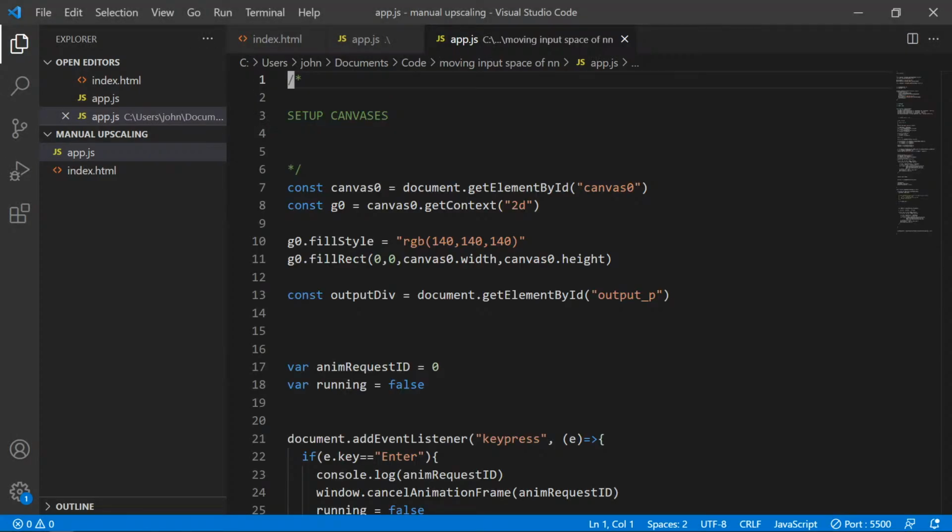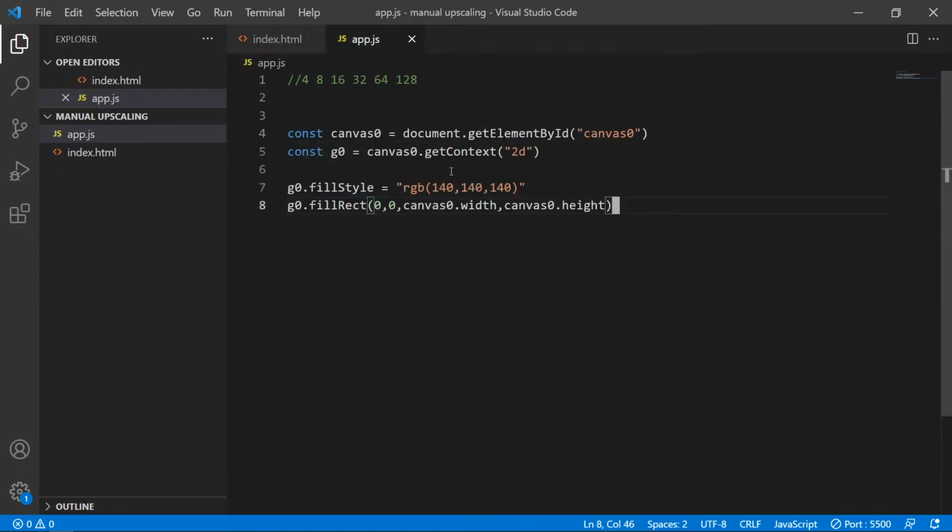Okay, this is from an old file. I don't think I need any of that. I just need this. Okay, so this is the canvas. This is the drawing context. Cool.